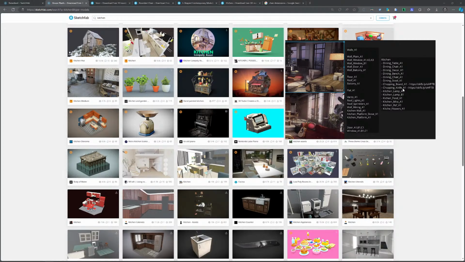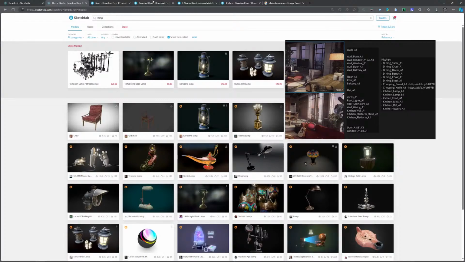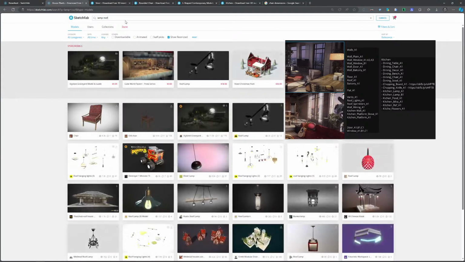Stool is there, chopping board, knife is there, kitchen lamps, and we have to sort. And we need a roof lamp, ceiling, maybe it's called ceiling lamp.